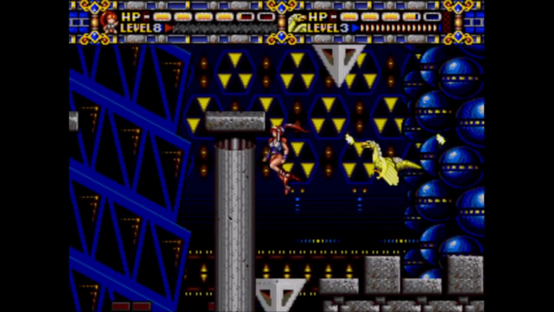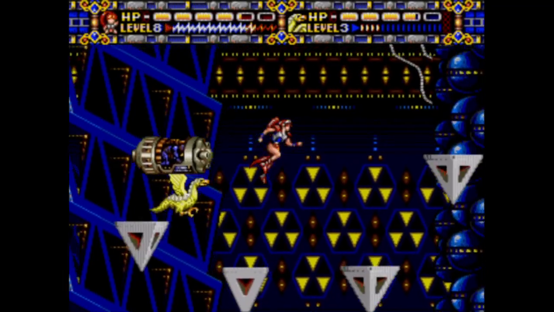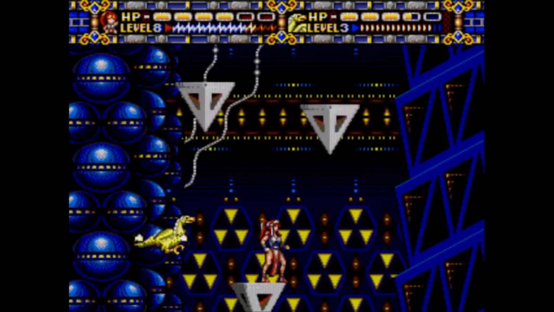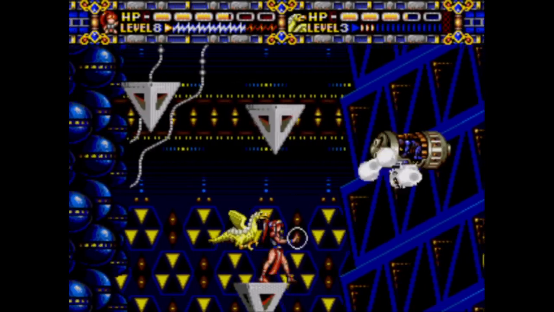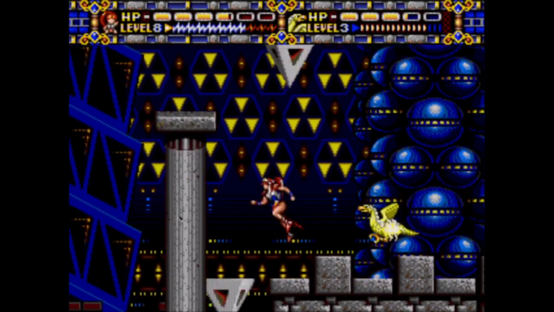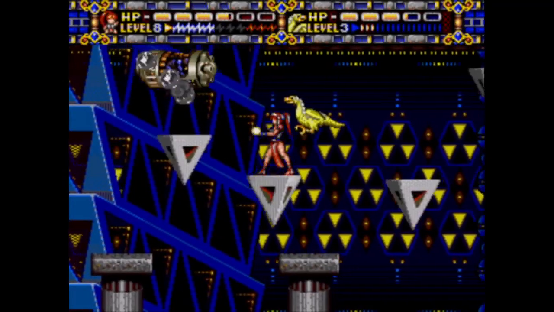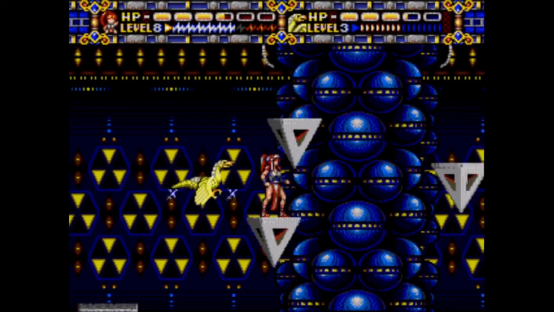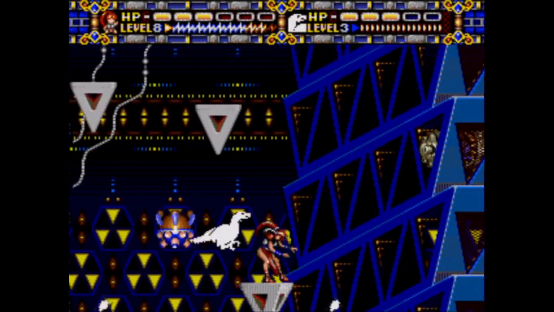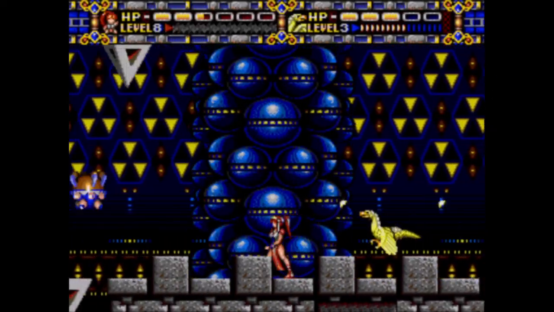Okay, at least I landed over here. I didn't lose any progress. I just have to jump on the correct triangles. What? That was not the correct one? I honestly think it's the repetition that's gonna kill me, not the enemies. Oh, right, there was a triangle over here. Fuck.